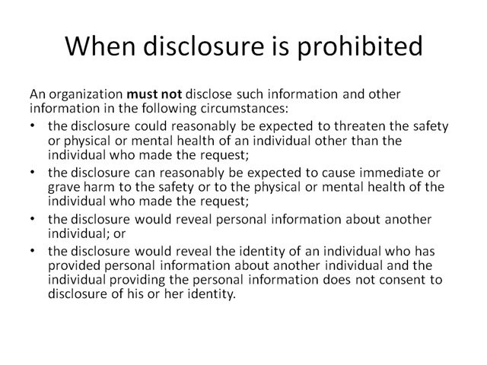Or equally, if the disclosure can be expected to cause immediate or grave harm, so not just a threat, but grave harm to the safety or the physical or mental health of the individual who made the request. So if the person who's asking about their own information is likely to be harmed, then you're not permitted to disclose that to them. If it would reveal personal information about another individual, or would reveal the identity of an individual who has provided personal information about another individual.